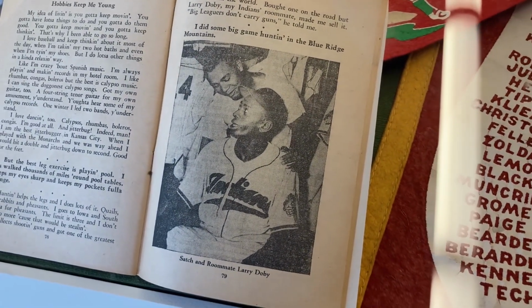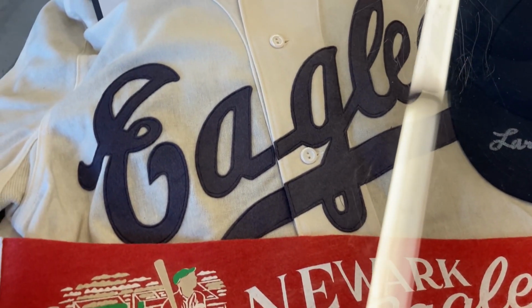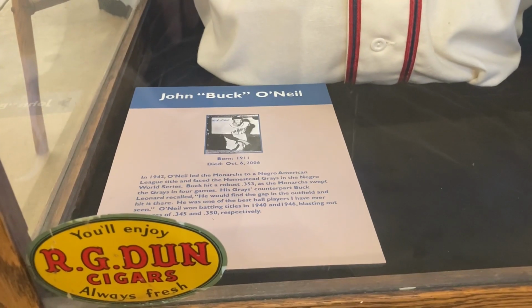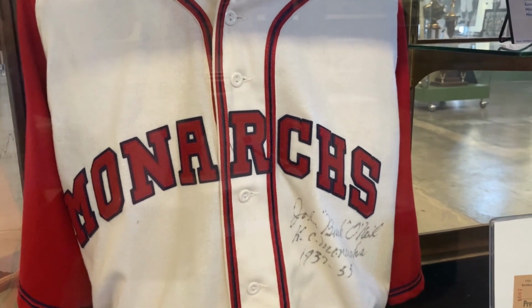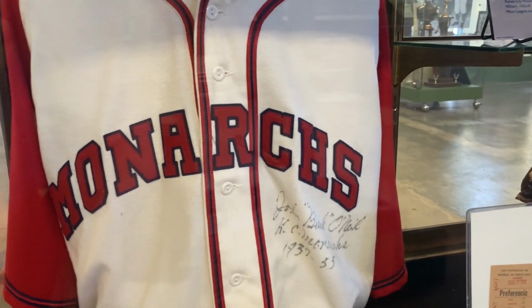Founder Robert Zimmer made a living in jewelry and real estate. He was also a collector, acquiring artifacts from not just the major leagues as we once knew them, but also Negro, women, and barnstorming teams. Today, current and past exhibits include memorabilia and photographs from Latin and Caribbean leagues.